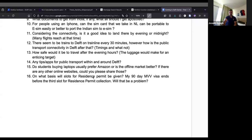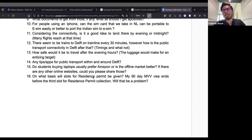9292 is like the Google Maps of the Netherlands. You find every single piece of information, like good timings, and the good thing is it shows delays, more importantly. Even Google Maps shows you the timings of okay, at this time you can get a tram or a train. But if there are delays, NS is even faster. 9292 will also show you delays for everything. That's the only purpose I feel.